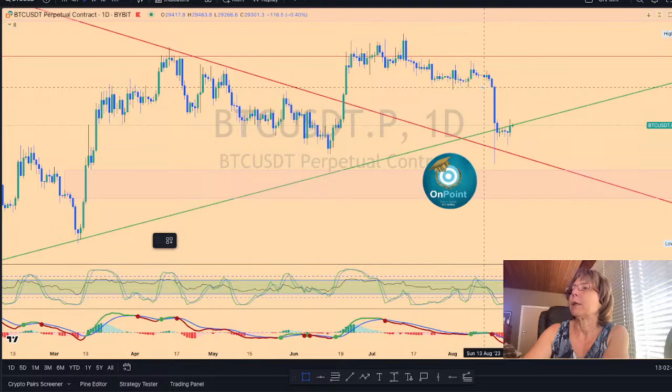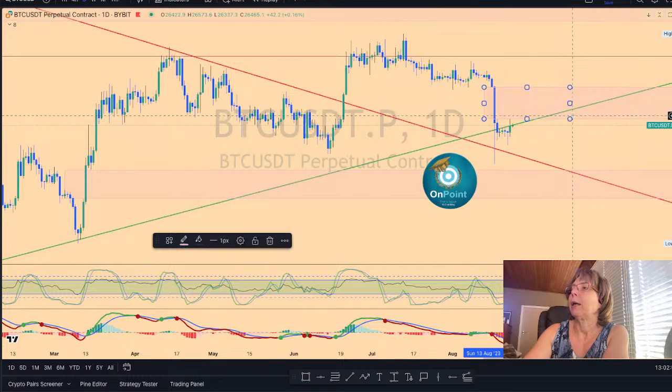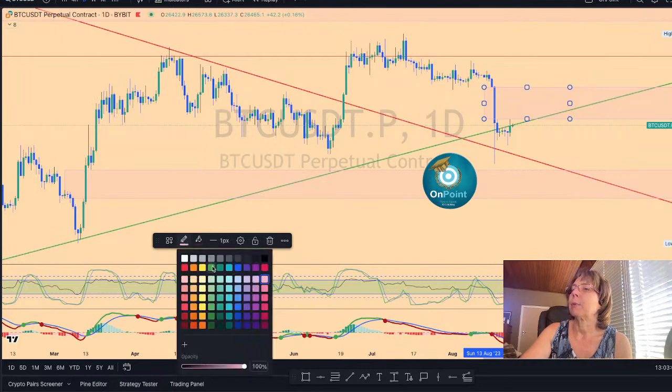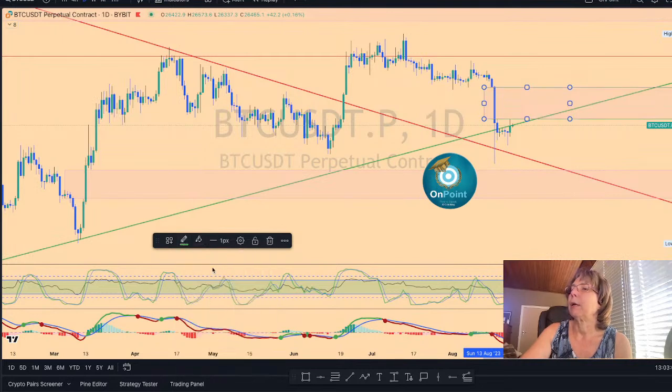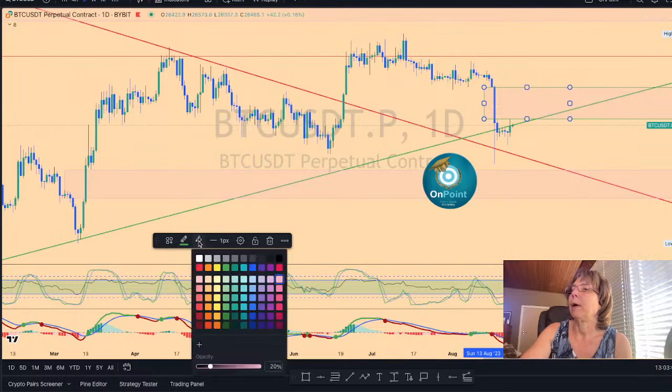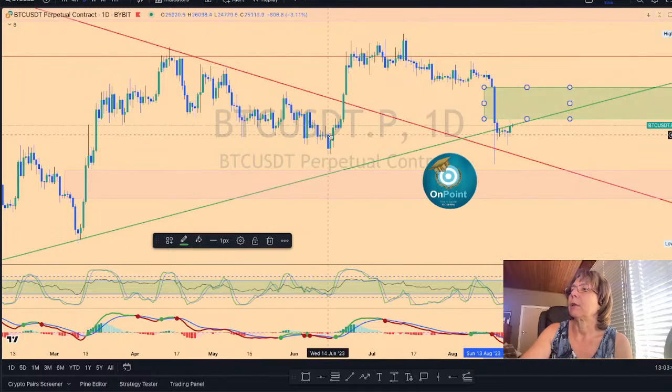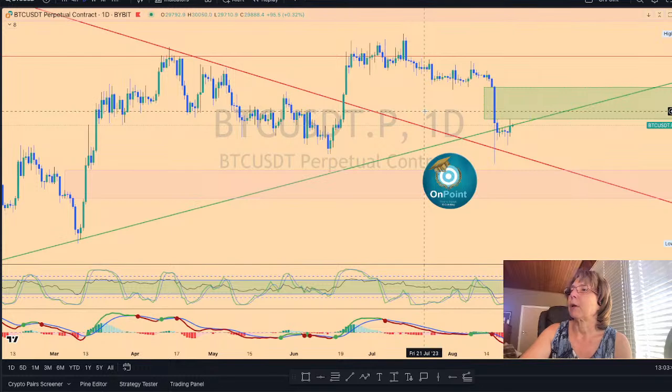So you take the low of the preceding candle and the highest candle wick there, and maybe just for the purpose of imbalances to the upside, we can rather do them in green. Let's see how to do that so that you know the green ones are to the upside.